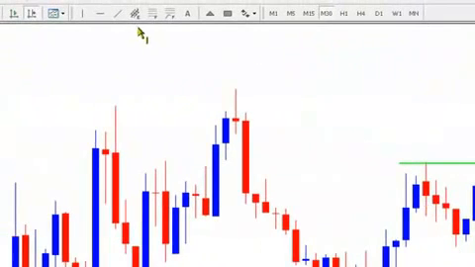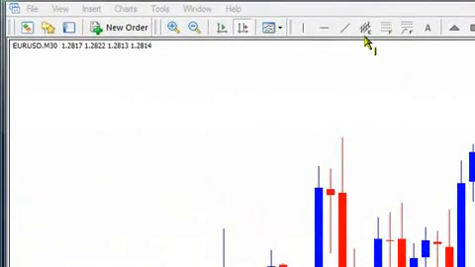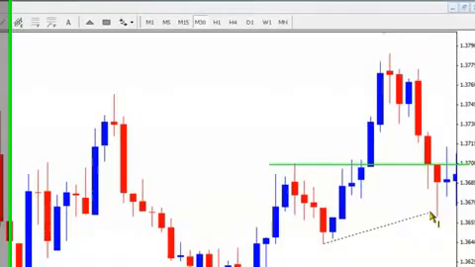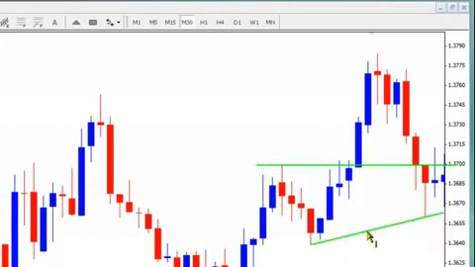parallel trend line. We use what we call the equidistant channel on MetaTrader. Use the equidistant channel tool, it's right here, and you would draw your first line right across there, and that will create a parallel line on your charts. You will drag that line up to the top of your left shoulder. So that's pretty close to parallel.